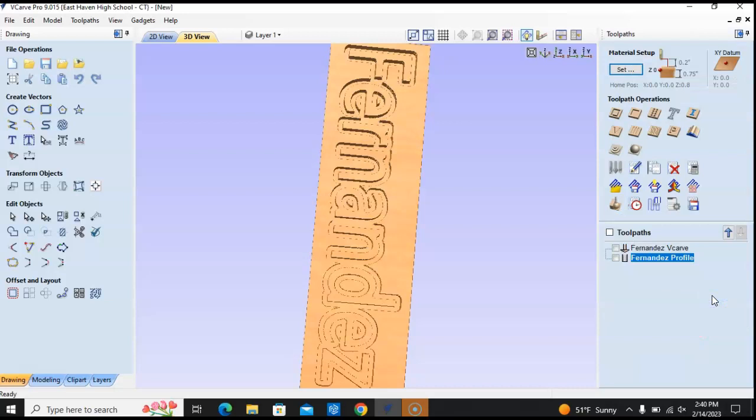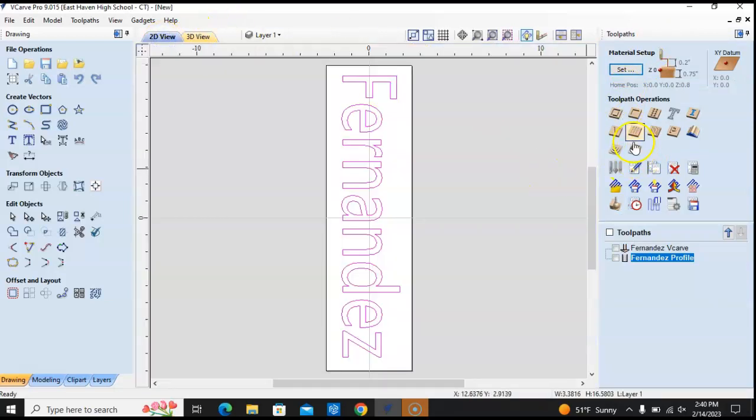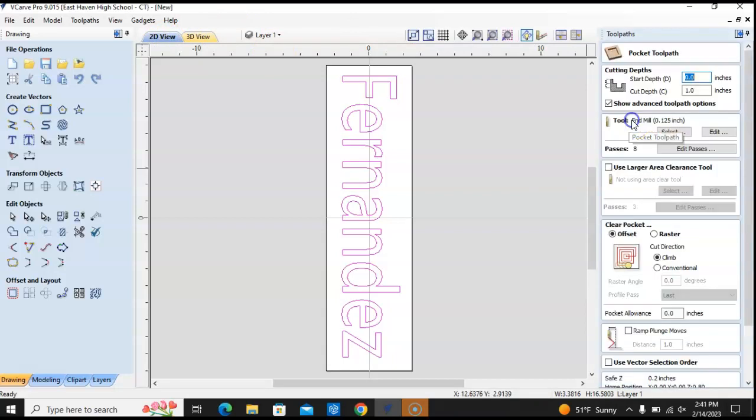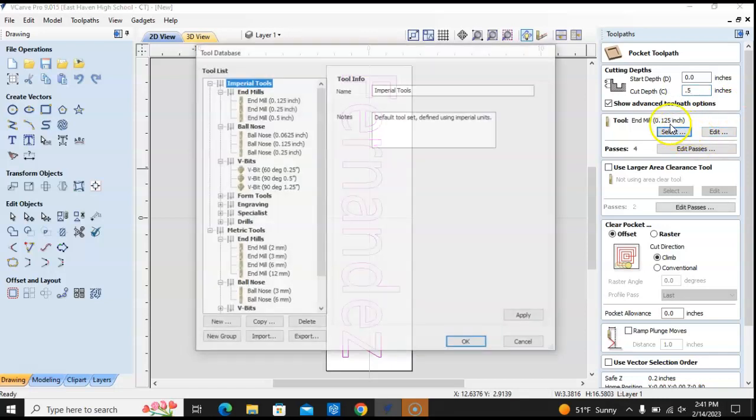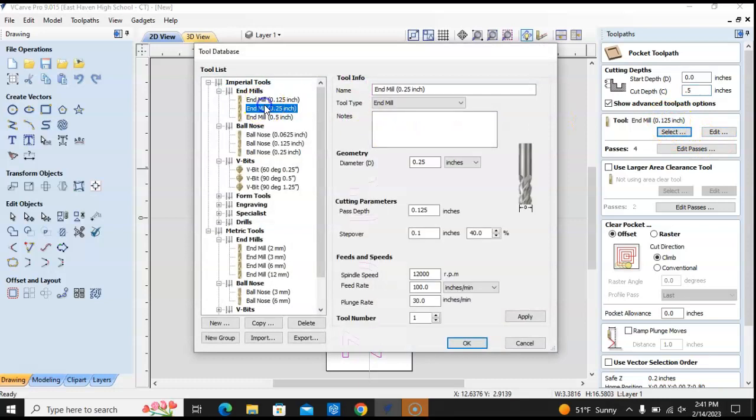Now I want you to see what a pocket does. So again, I go back to my 2D view, and instead of profiling, I come to the right here and I pocket it and click. And I'm going to have my depth again be 1/2 inch. I'm making them all the same just because I want to. I'm going to change this from the 1/8 inch one to 1/4 inch.